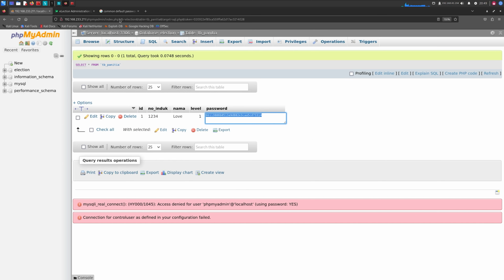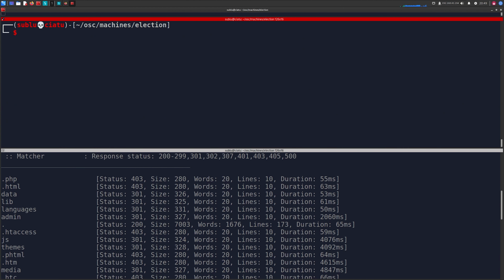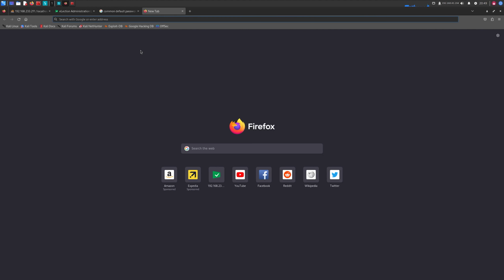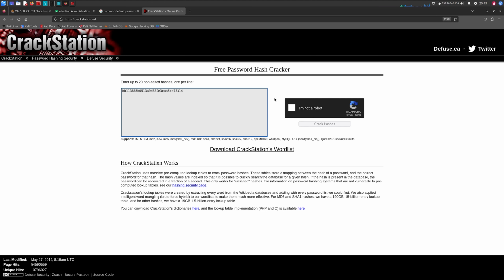This looks like an MD5 hash. While we're waiting for this, let's close this off, and then we can do something like echo -n, then this, and then we could do wc -c and get 32. Fantastic. That shows that it is an MD5 hash. So what we could do is go to CrackStation, paste this in here.